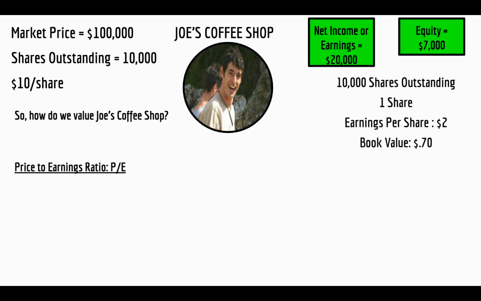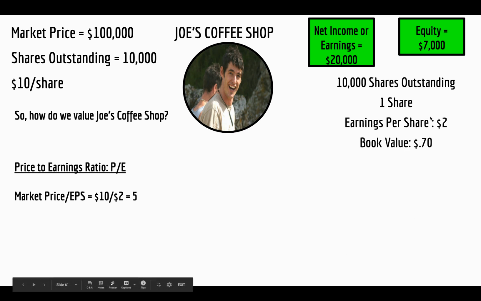Right. Well, there are two metrics that we're going to use, and these are probably the two most important metrics for investors, at least fundamental investors, who are trying to find businesses that are undervalued. The first is called the price to earnings ratio, sometimes referred to as the PE ratio. We need two components for this ratio: a price and earnings. All we need to do is take the market price, operating on a per share basis. One share of this company costs $10, divided by the earnings per share, the EPS, which is $2. That gives me a ratio of 5.